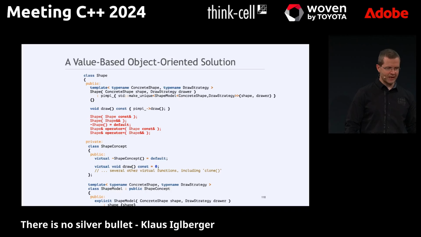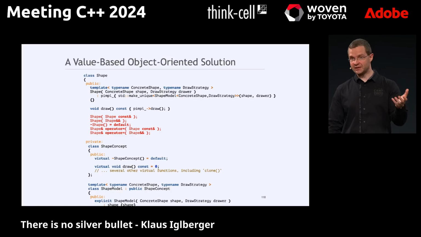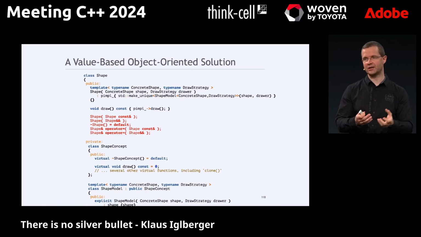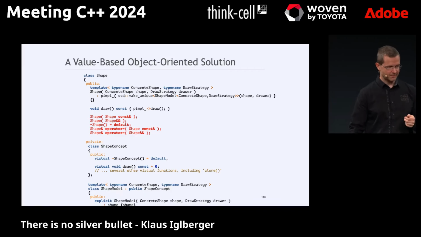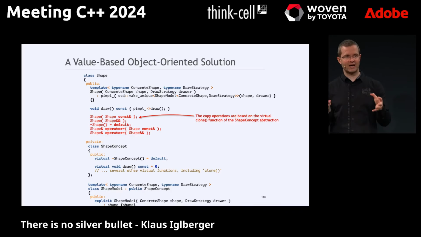And then, because I want this to be a value, yeah, we definitely have to take care of the rule of 5. Copy operations, move operations, potentially even the destructor, depending on what we do. That is important. And it really is important. I should mention that it's supposed to be a value. If you move from an object, by default, you leave an empty object, a null pointer, which is great for a pointer, but not for value. So you'll definitely have to put a little more thought into how to model this value, this abstract thing, this wrapper class. The copy operations, I think this is quite reasonable. You will need a couple of clone functions in the shape concept. Not showing it, just mentioning it. But with this in place, we now pretty much have a value wrapper.